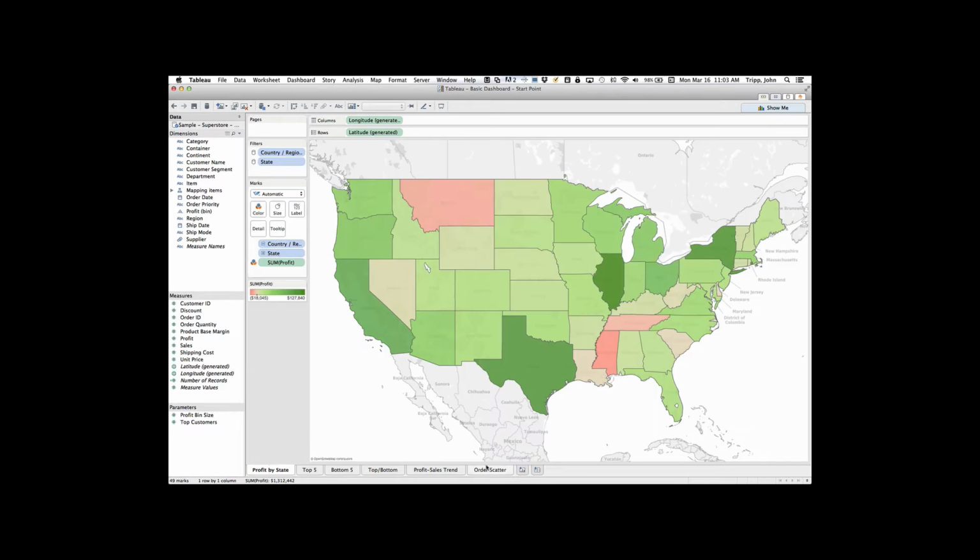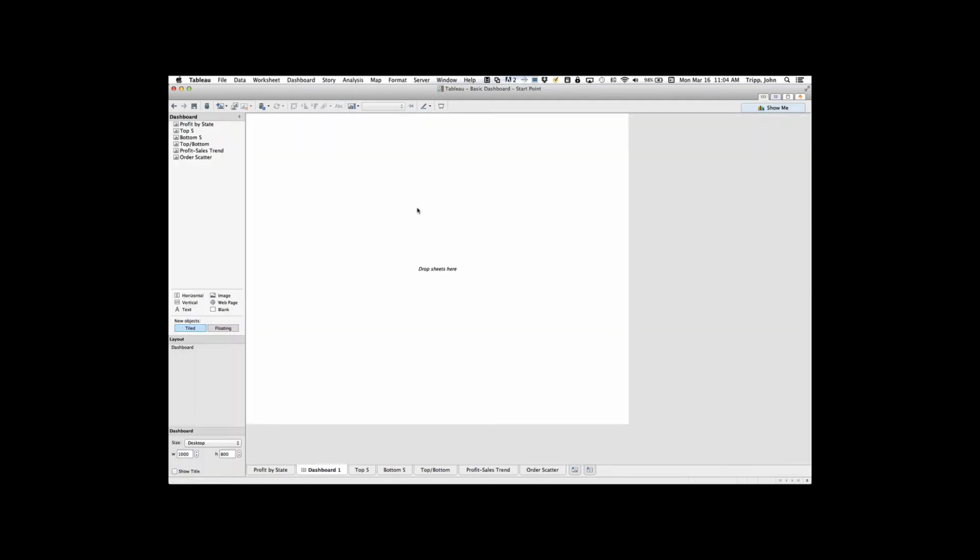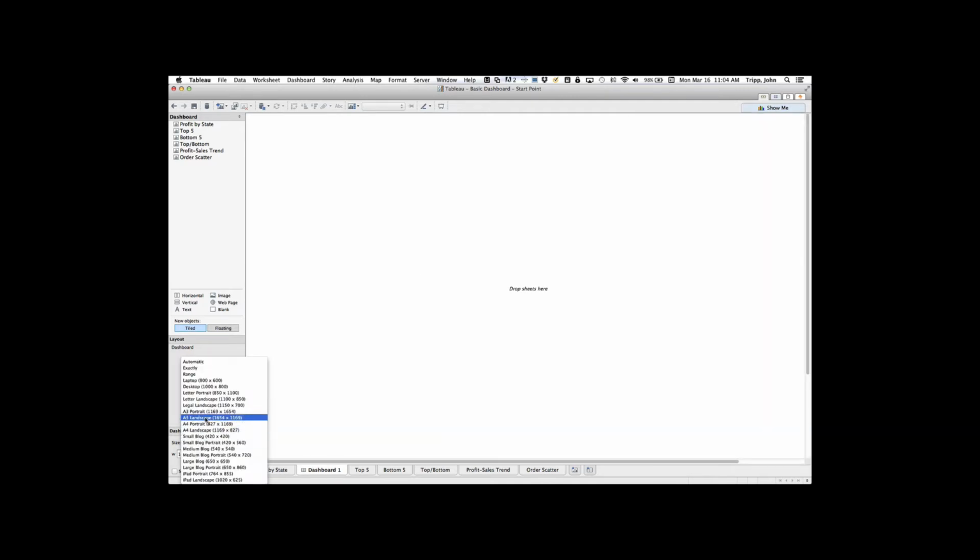They're not necessarily complete. When we're going to create a new dashboard, we go down here to the Add Dashboard button, or up here on Dashboard, you can just choose on the Dashboard menu, New Dashboard. You see that, as noted in the tutorial, we have a little bit different view here on the dashboard. Down at the bottom, on the left, we've got the sizing. And just for the purposes of this demo, I'm going to maybe make it like iPad landscape.